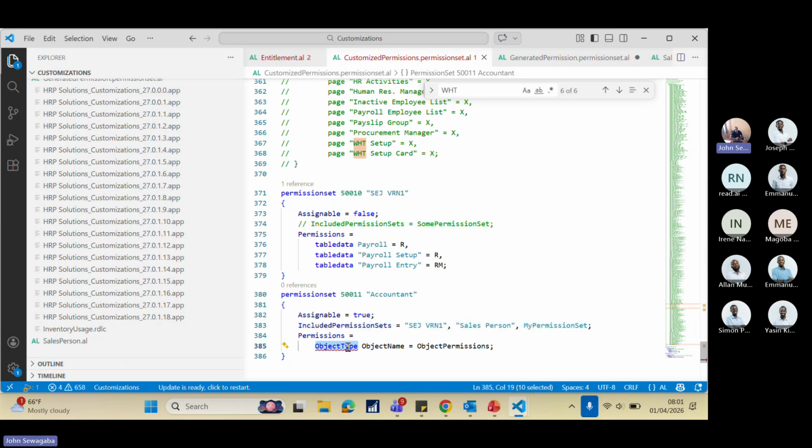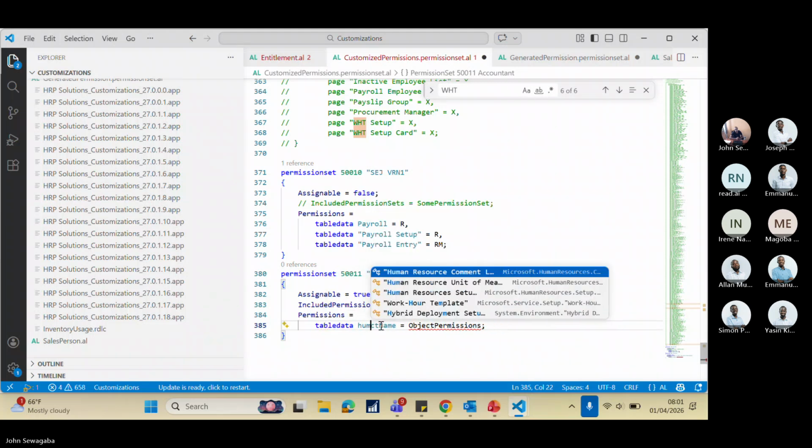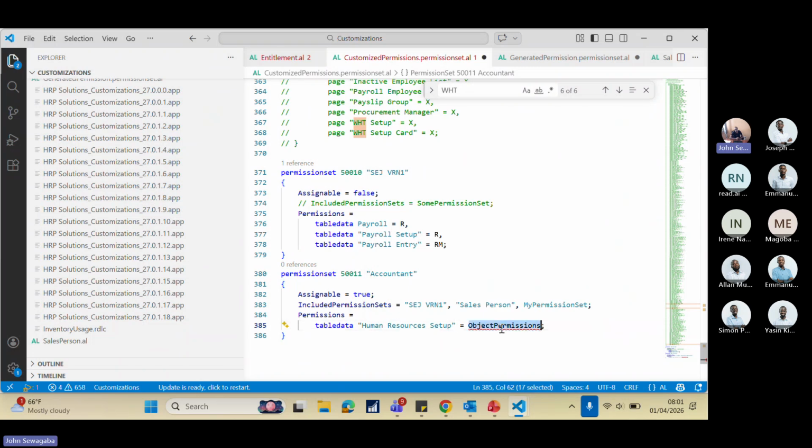Here I need to add, let's say, table data human resource setup. I would say I need this to be in read mode, for example, like that.